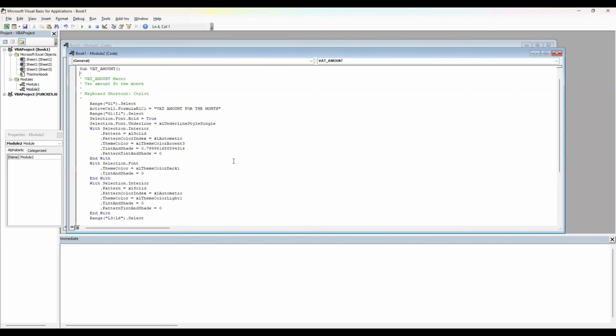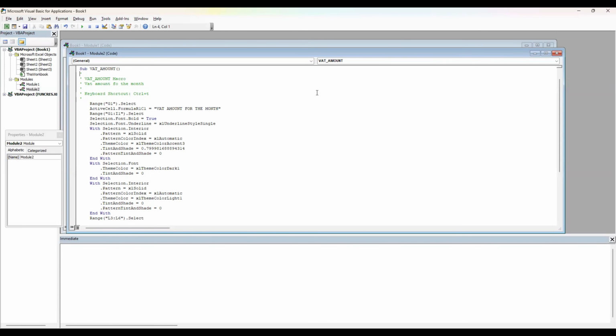The name, the description, the vet amount for the month, the description that I wrote there, and then of course we had a keyboard shortcut. You see, even if I forgot my shortcut, I can see it by the edit option. You see there, it gives me my shortcut that I did. Control T was my shortcut. All right, and now it's giving us the details of what we did.